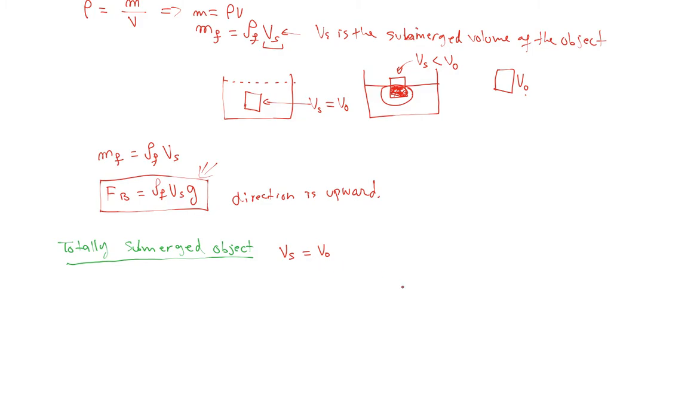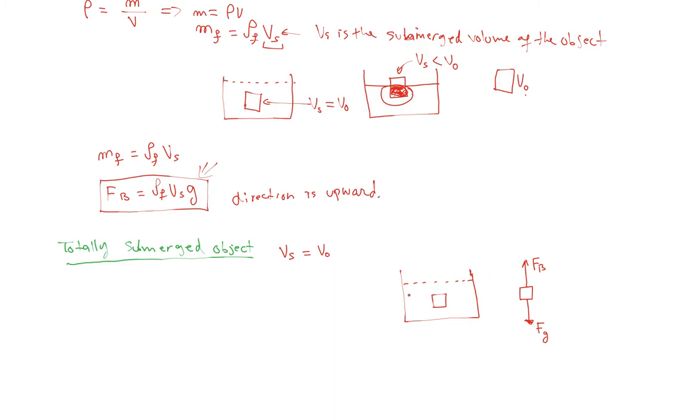Okay, so let's draw a picture once again. So this is the fluid in this container. There's this object fully submerged, and let's draw a free body diagram of this object. There are two forces acting on this object. One is the gravitational force, that is Fg, and then there is a buoyant force which is upward. Okay, so these two need not be equal in magnitude. There are two forces in opposite directions.